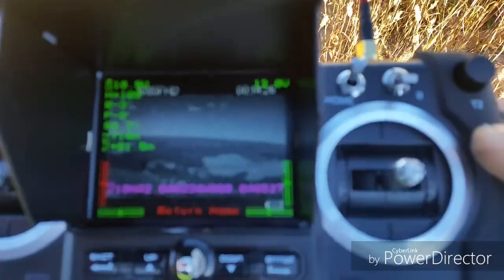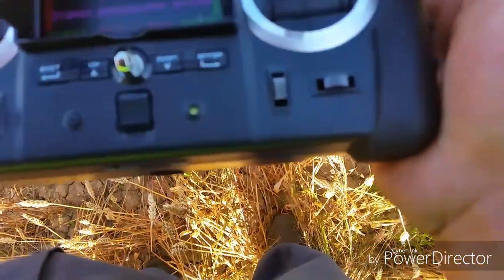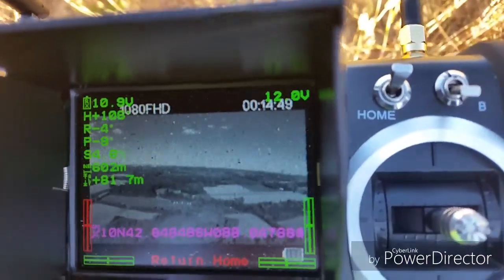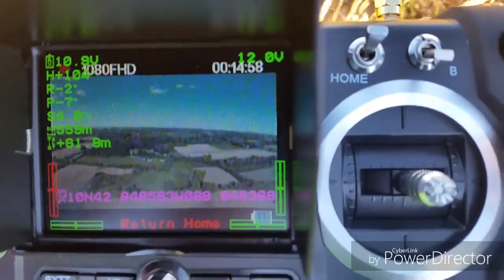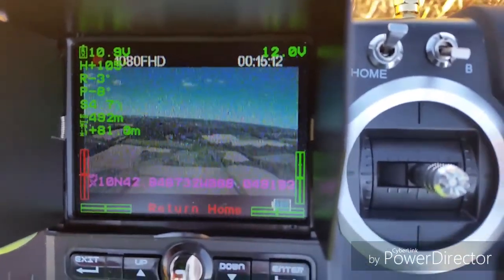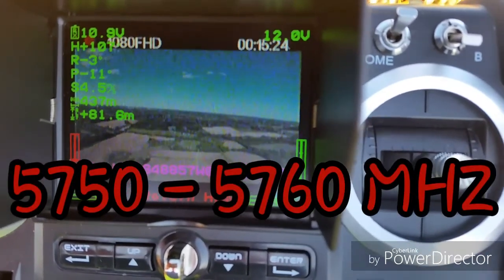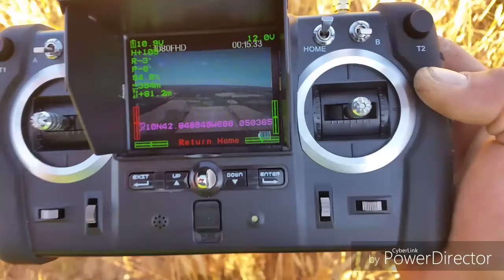I mean, I'm literally going like this and it's coming home. FPV is not so great with this antenna — it's very snowy. It's still doable, but I got a lot longer range with the other one. I wonder if the frequency should stay around 5060 megahertz. I put it at 5745, but that was because I used it with the standard controller and that seemed to be the best frequency, but this is obviously a different controller.